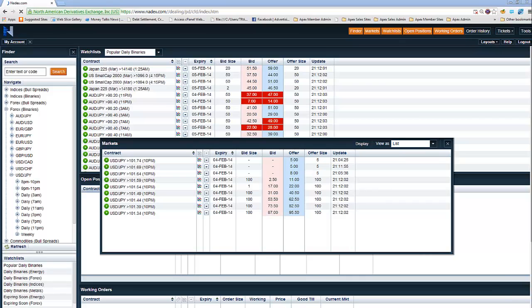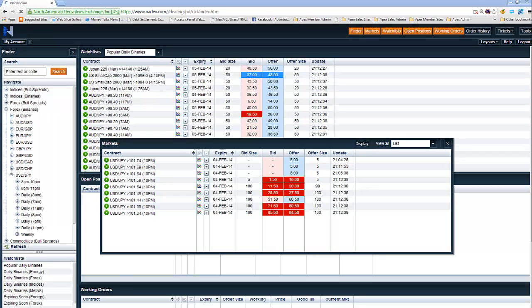Now, the strategies we're going to be talking about on the next couple of videos, and we'll keep adding more strategies to it, are expiration premium collection and trend trading premium collection. Expiration premium collection happens in the last 15 minutes before the expiration of a binary contract, and trend trading premium collection happens when there's greater than 15 minutes before the expiration of a binary contract. We'll also eventually be releasing additional strategies for out of the money, at the money, and spreads. But for now, the two videos that we're going to focus on are going to be the expiration premium collection and the trend trading premium collection.